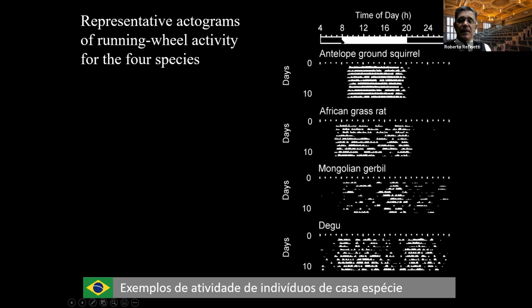It does start running when the lights come on. They're not very regular throughout the running period, and they might go into the night with some activity. The degu also starts somewhere around lights on, but continues later, and you can see a pause in between here, and it's not as regular as the antelope ground squirrel, for instance.